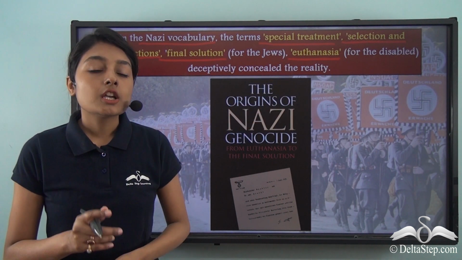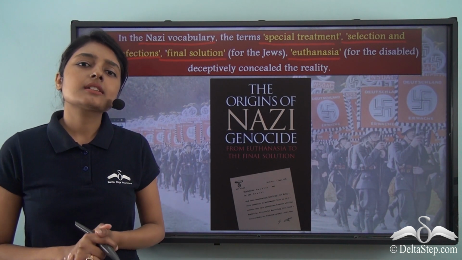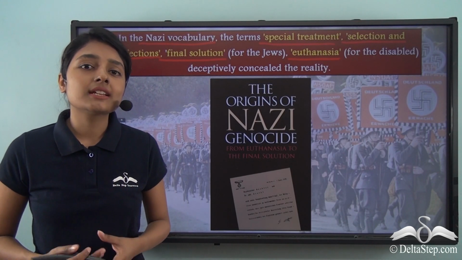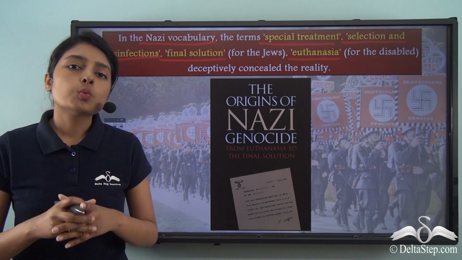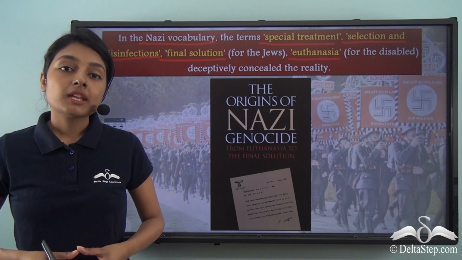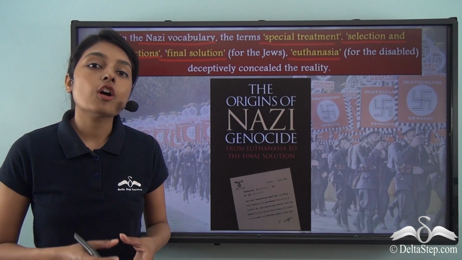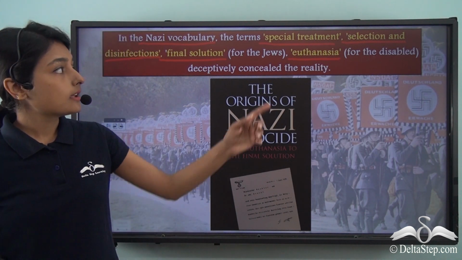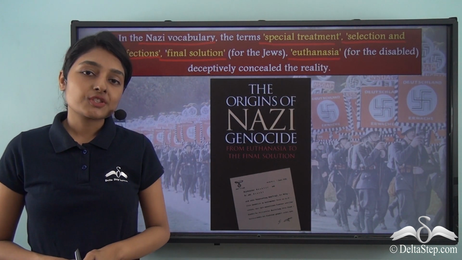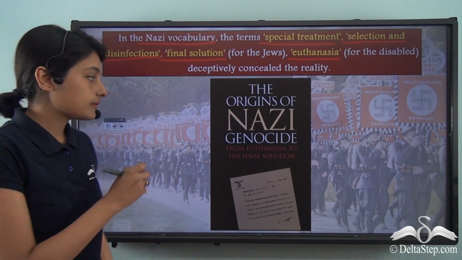These were the words which were used to define the various Nazi activities. We have also learnt how atrocious all these activities were, how ruthless and how spine-chilling this entire Nazi rule was. So what we can understand from this is that the Nazis used language to deceive the people. The German masses were put under a false impression that they were in the process of getting a better Germany by this special treatment, by selection and disinfection in the German society. This was how the Nazis were using language to their advantage.